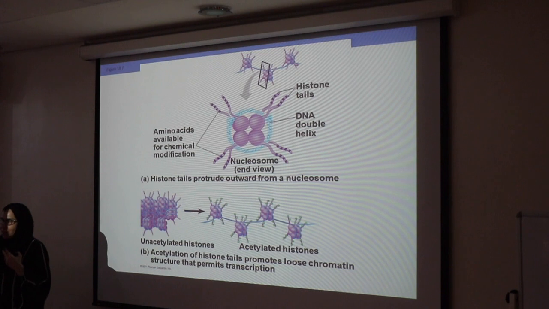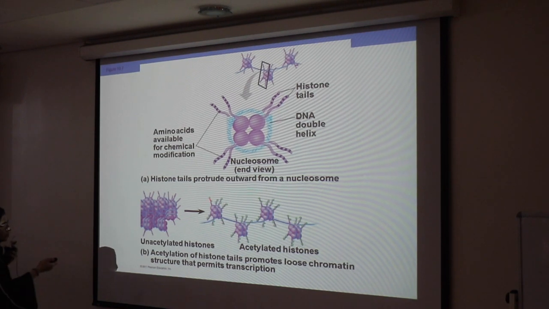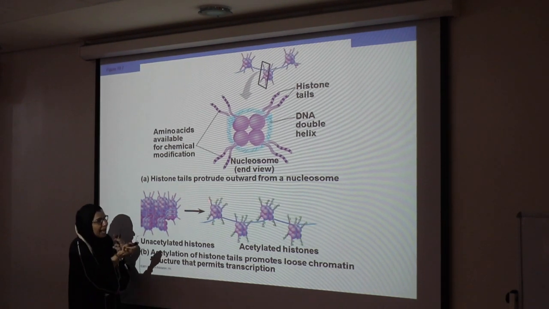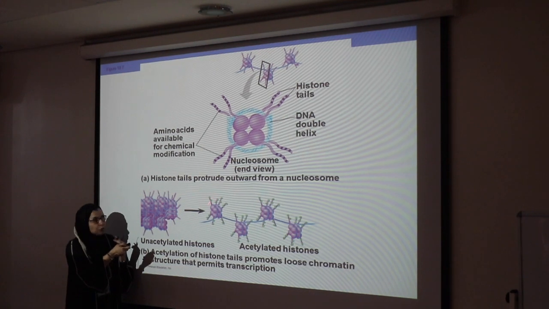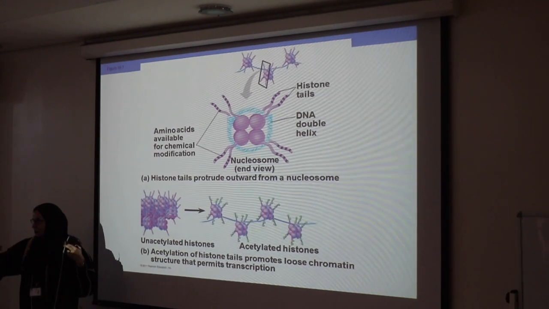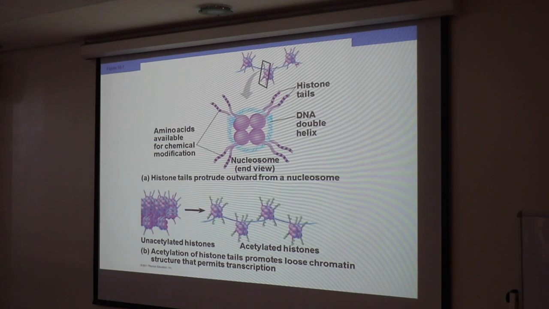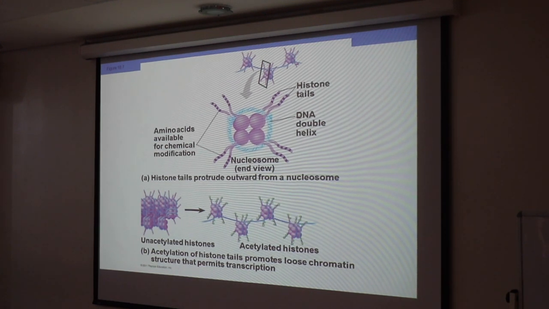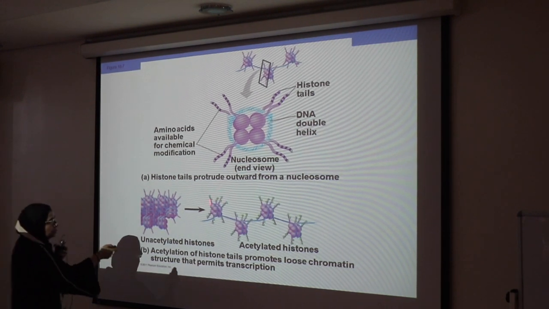Okay? There are many types of chemical modification. At your level, you should know two things. You should know that acetylation, those green things are acetyl groups, which can be added to the lysine amino acid, lysine, which is present in the histone. Adding this acetyl group to the lysine of the histone will make the chromatin loose. It will unpack the chromatin, which is needed for transcription to occur. So acetylation of the histones will activate transcription. It's easy to remember that acetylation activates. So this is the first modification of the chromatin, by adding acetyl group to the histones.